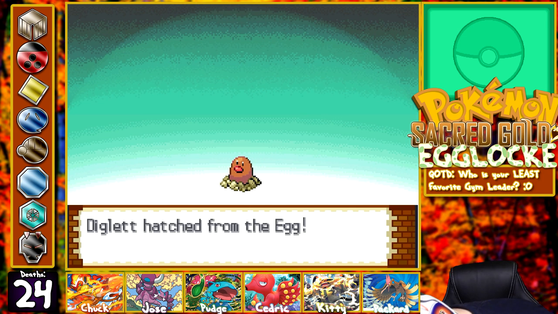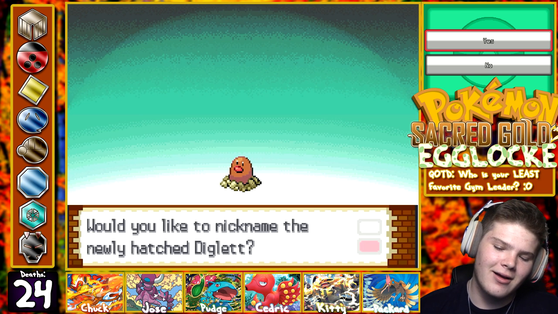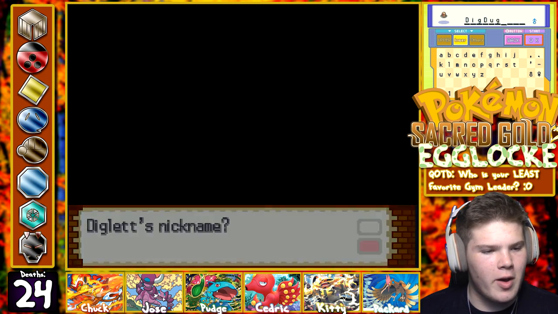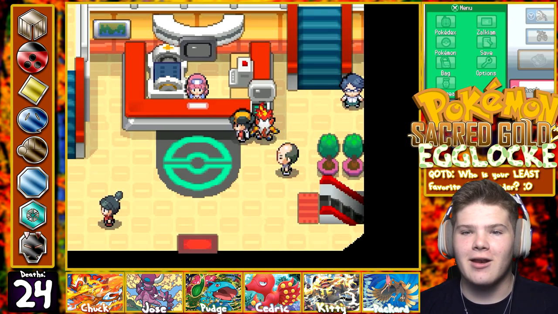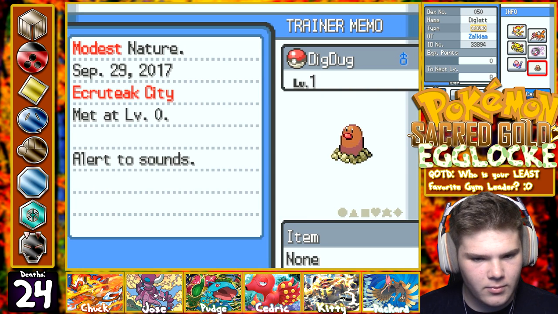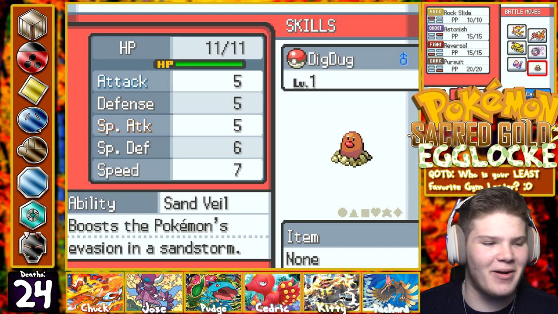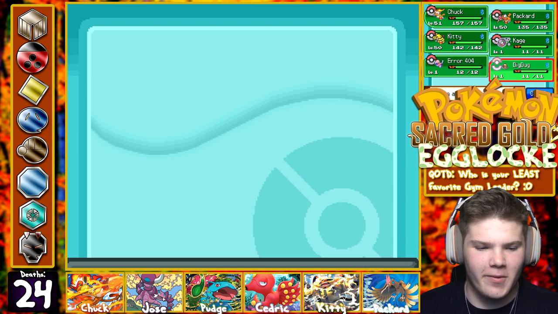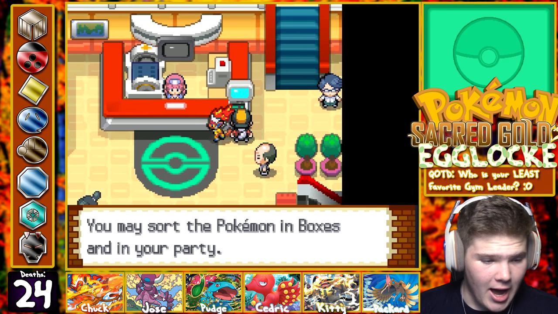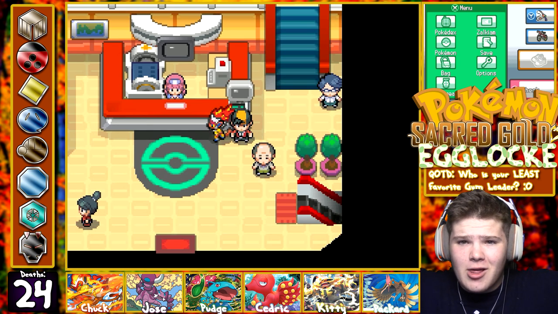Oh man, it's a Diglett! Oh man, I remember when I would always play Yellow, I'd run around until I found the level 30 Dugtrio. You are modest nature too. That's just insult to injury, bro. Rock Slide, Astonish, Reversal, and Pursuit. I'm not gonna lie, you're most likely never gonna be used. I'm sorry, little guy. I'm not gonna do anything because I'm going to level them up before we end off the episode.